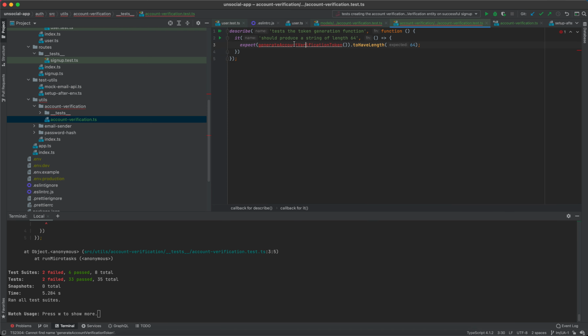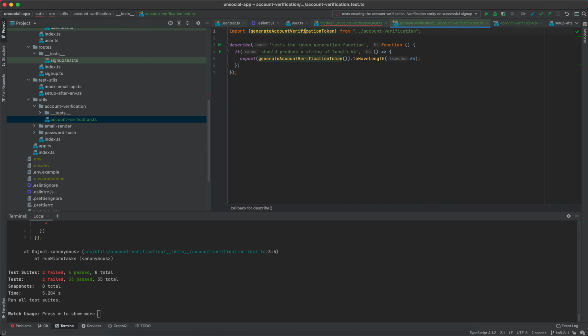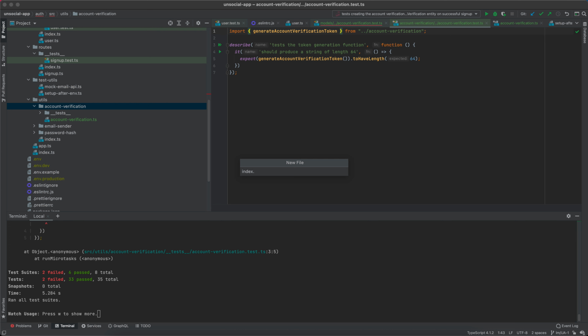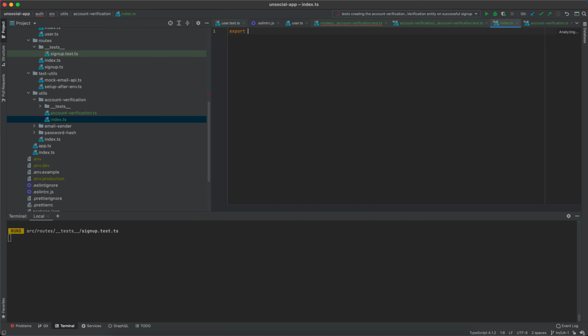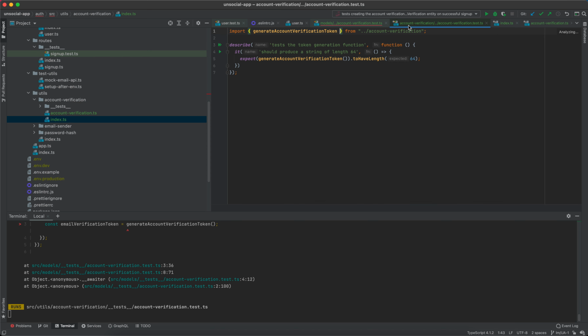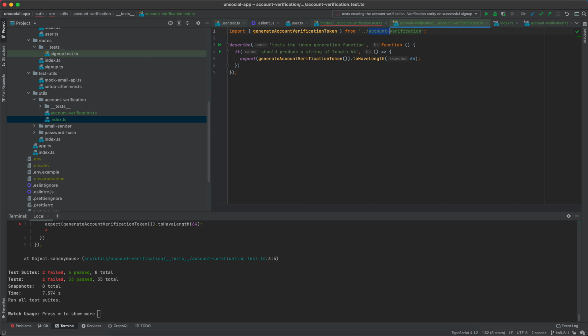Now I can finally import this here. Actually, I'll do it a little bit better. I'll also create an index file where I will export everything from account verification, like so. Oops. So now I can import also from /index.